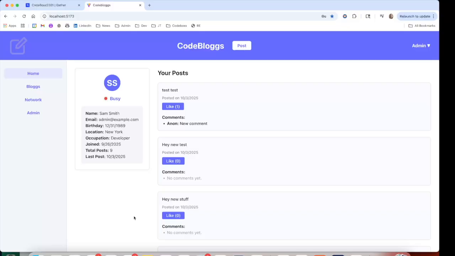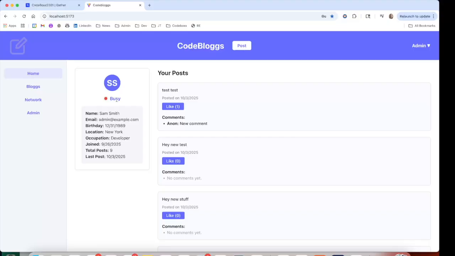Okay, we're logged in here and you can see our icon across the top, some of our headers, our post section, and then an admin drop down here. On our home section, you can see we have a user profile with an icon.